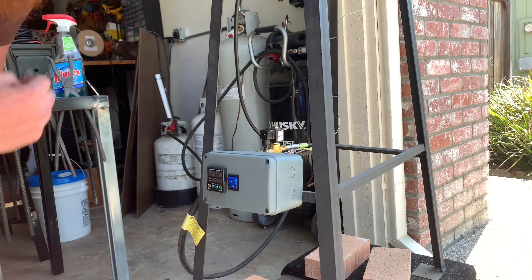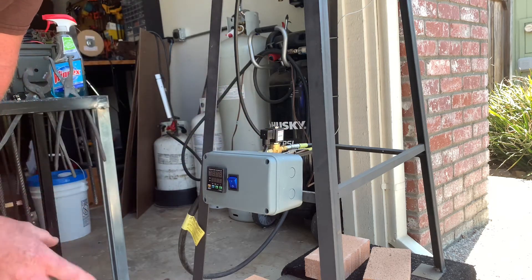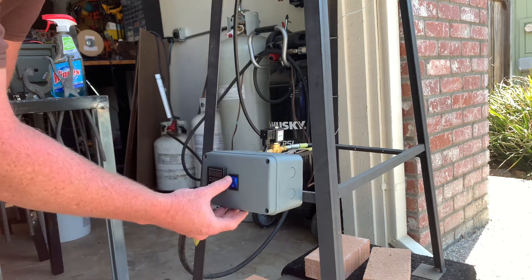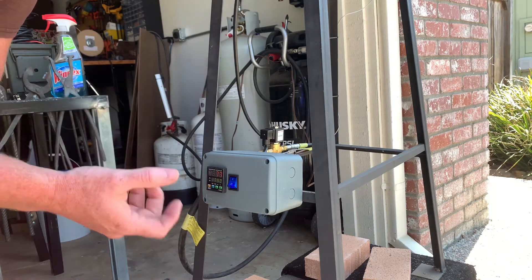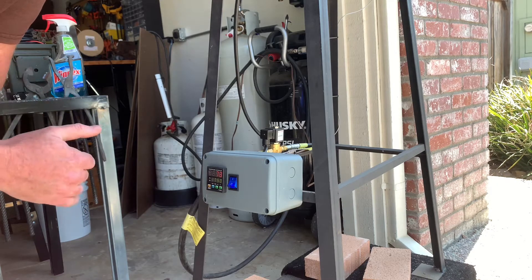I just made sure the gas is turned off and the electricity unplugged from the controller. Once I turn it on you're going to hear a click — that's totally normal, kind of a tinging noise. That's the solenoid engaging and opening. It's quite loud, so it's easy to hear.